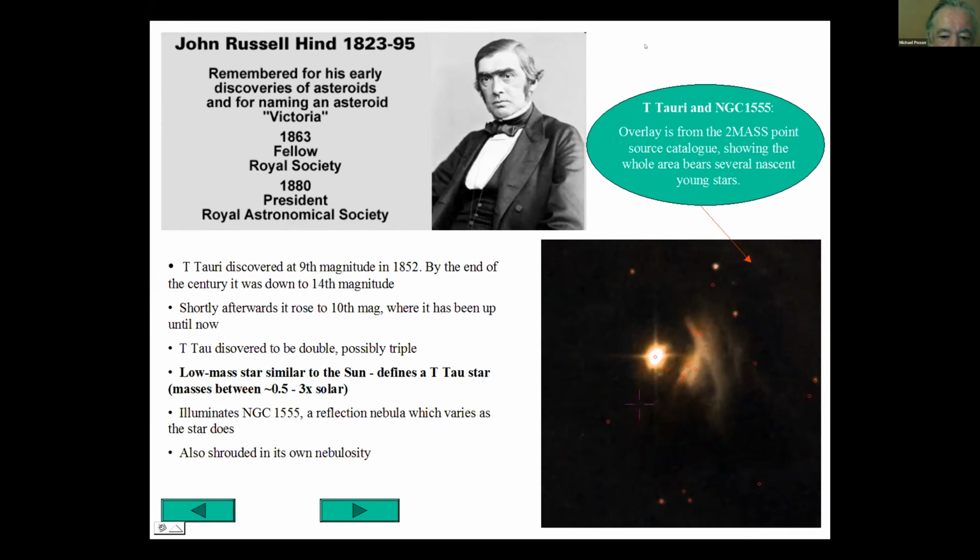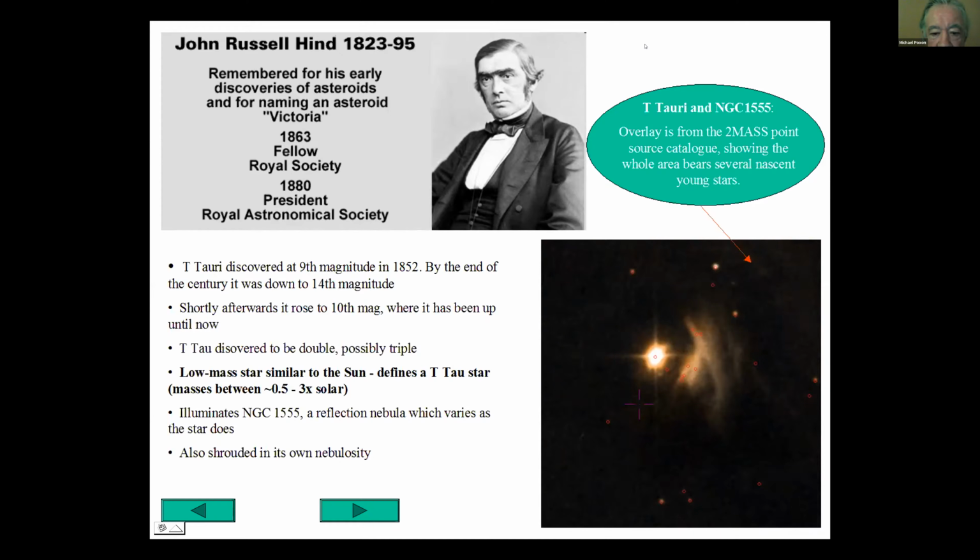The nebula that you can see in the bottom right-hand part is NGC 1555, which is one of the two nebulae which are called Hind's Variable Nebula. The other one, of course, is the famous one in Monoceros, which illuminates another YSO. But in this case, the nebula varies along with the star. At the moment, the star is pretty bright. It actually largely blots out the nebula, so the nebula is not really easy to see at the moment.